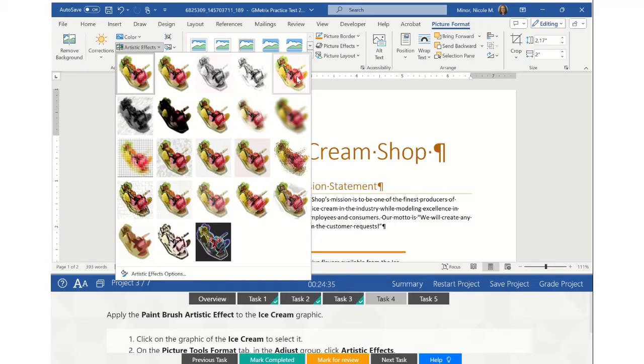Next one. Oh, it didn't come up right away. Now, when you hover over something, it should come up fairly quickly. If it doesn't, go back and try again. There we go, line drawing. All right, I'm going to move down to the next line and keep going.